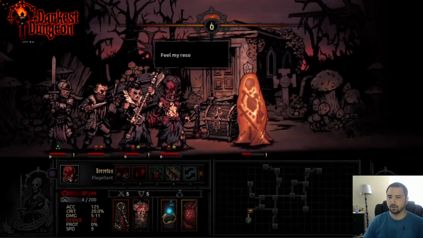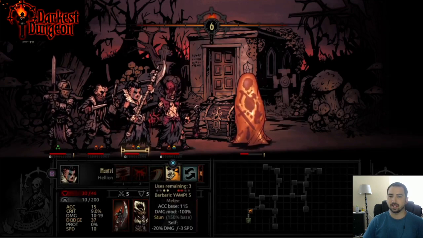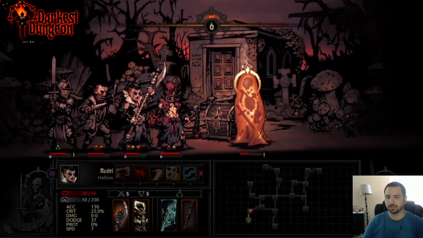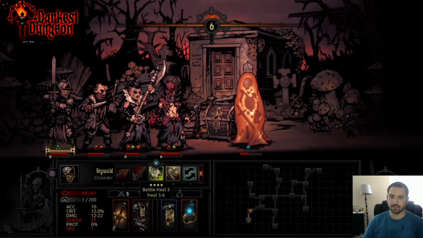Nice. Although the crit makes it so we can't use, oh, we can't hit it, can we? Alright, we have to stun it, yeah. So we can't use Holy Lance, which sucks, because we got the crit. How dare us kill enemies efficiently?